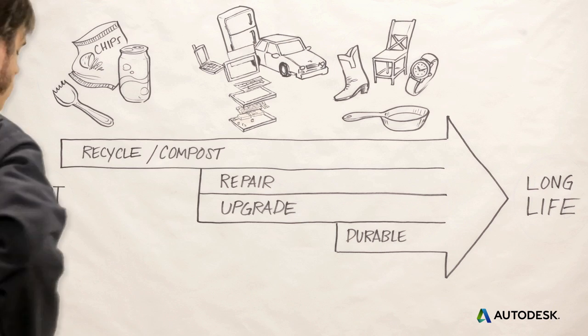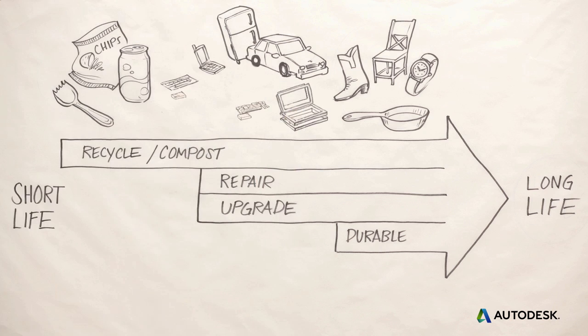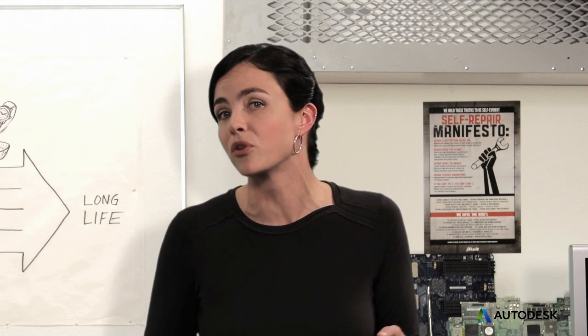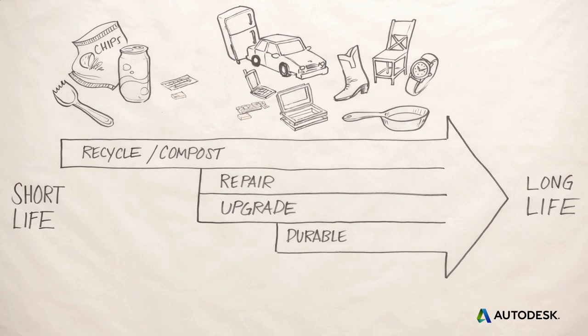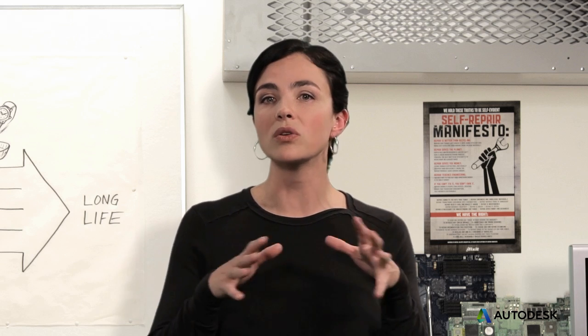For instance, when you repair and upgrade, some components will reach their end of life while the rest of the product keeps on living. It's important that these components end their lives well through recycling or biodegrading. And durability can be extremely important in medium lifetime products that get a lot of abuse, like mobile devices. You'll find the right strategies for your products by keeping the whole system in mind.